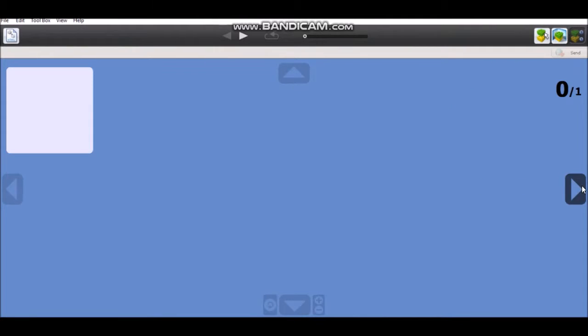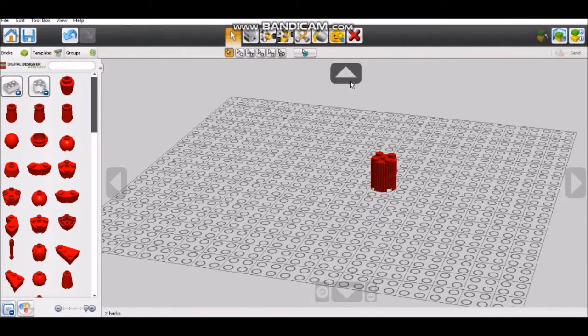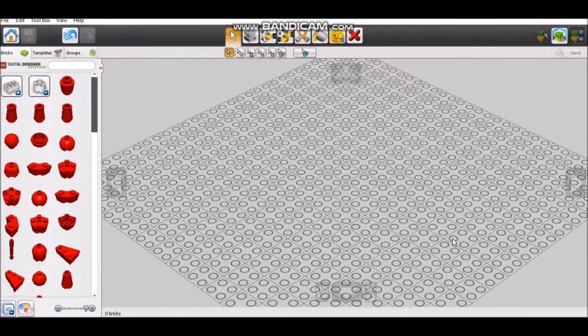Here's the instruction manual, but it takes a very long time to load. Like, a very long time. Even if you do, like, no steps, it takes forever. So that's a bit of a shame. Yeah. So that is most of the guide on how to use LDD easy.